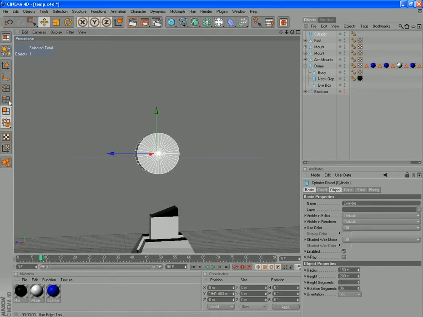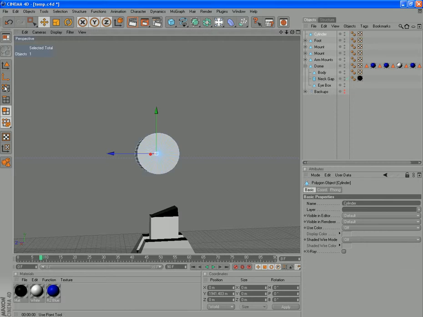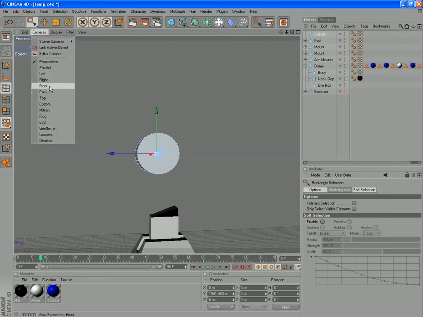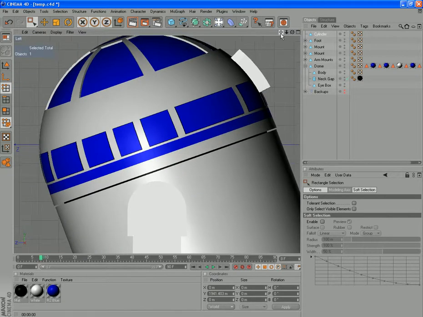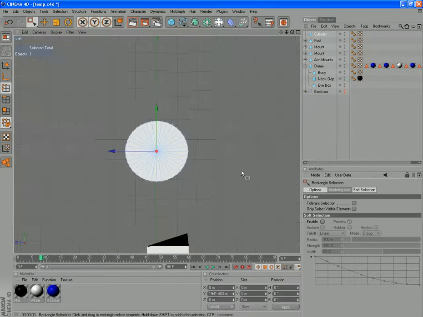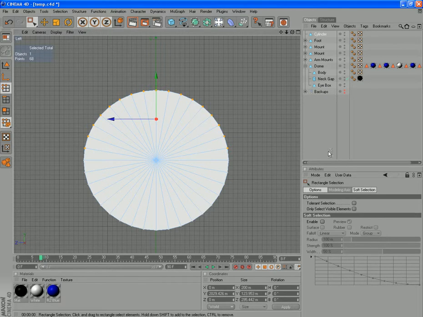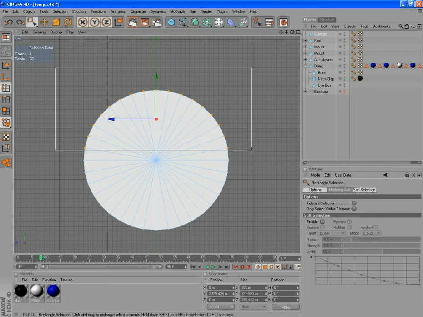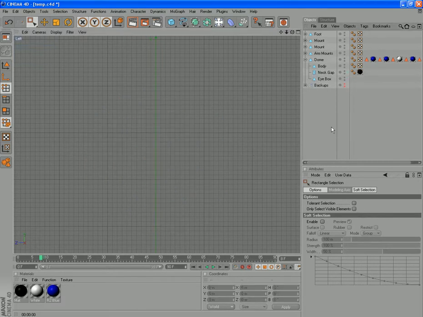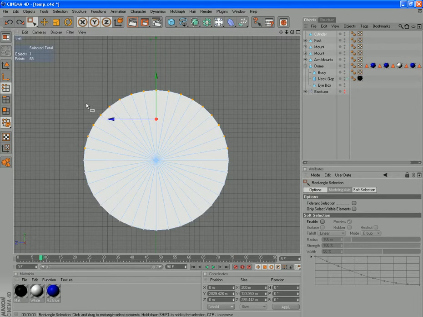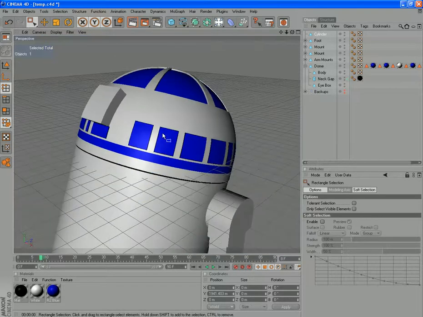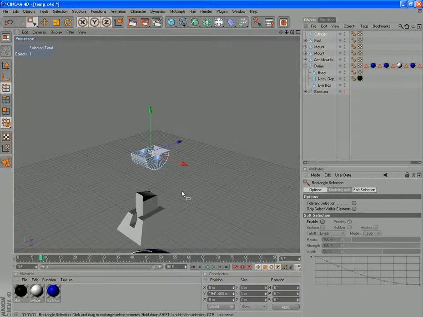We are going to delete the top half of that, so make it editable, hit C, grab your rectangle select and go into the left or right hand view. The speed I'm going here, it's going to take two tutorials to get this done. We'll delete that. Undo. It's doing its old delete the object, not what you've selected trick. Delete. There we go. And we'll close the polygon hole. Those of you who had been paying attention knew that was coming.